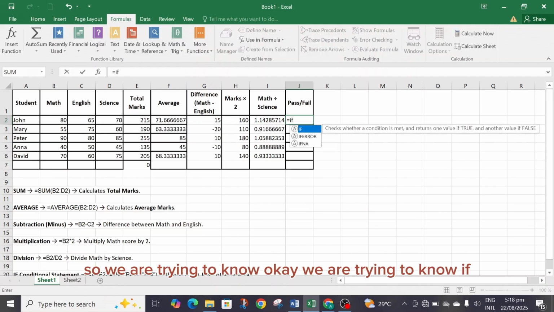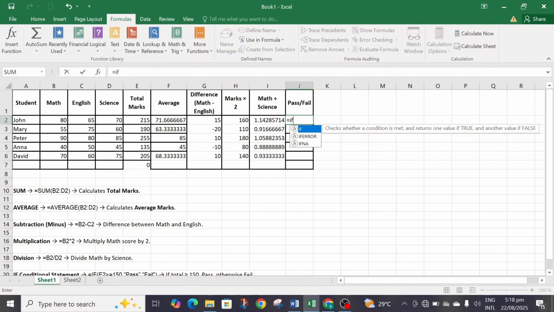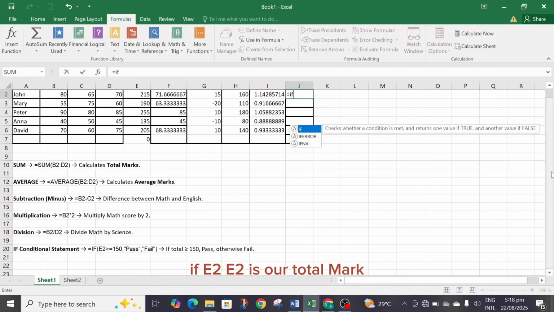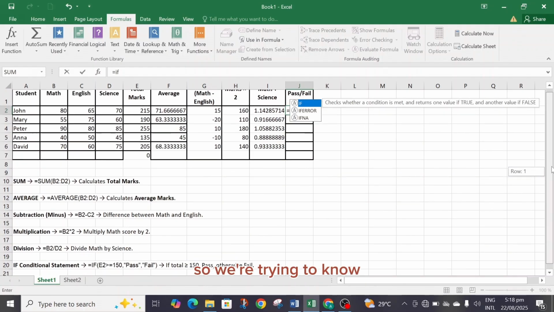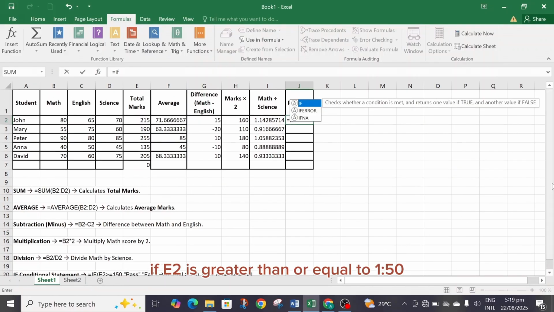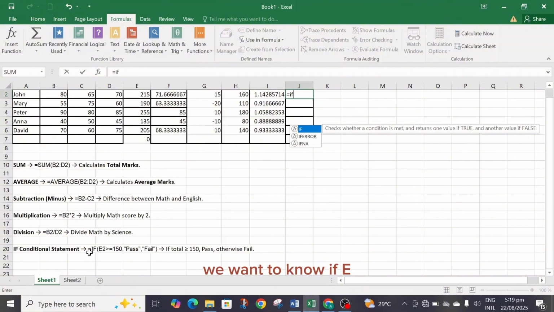We are trying to know if E2, which is our total mark, is greater than or equal to 150. We want to know if E2 is greater than or equal to 150.